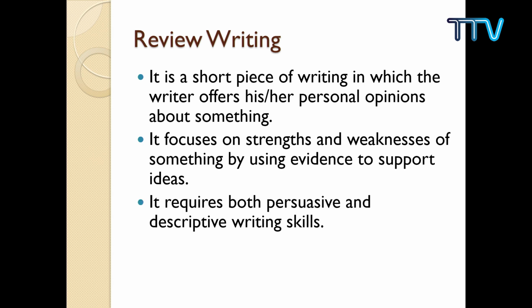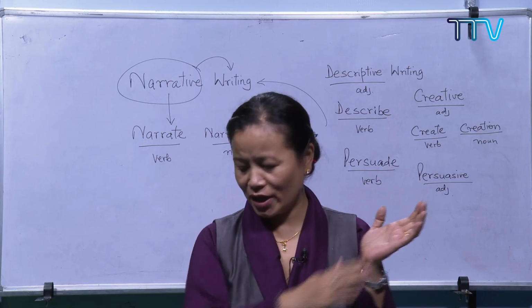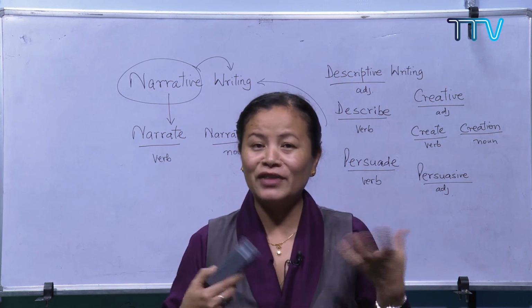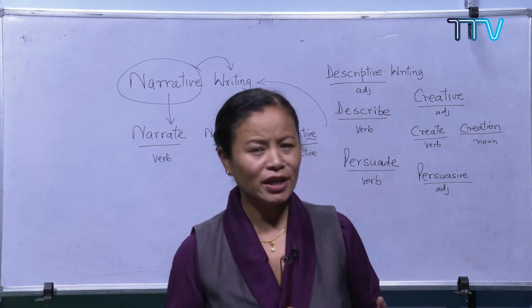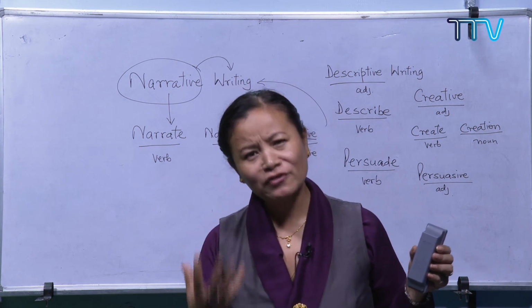It requires both persuasive and descriptive writing skills. In order to write a review, you need to have this skill to describe and persuade the reader. If you are recommending a book, you write a book review, I like this book particularly, you give the reason, and you have to be very persuasive so that you can attract the audience, the readers, or your friends, because you are recommending this book. You have to have that persuasive skill. Why do you feel that your friends should read this book? You have to influence them, you have to convince them, isn't it?